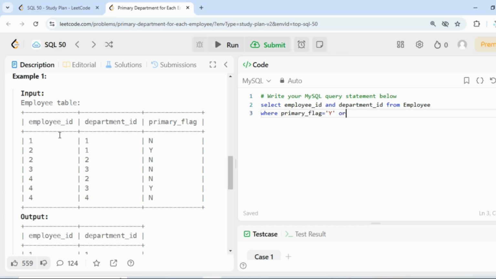Now I will use an OR statement over here. Or employee ID in, and use a subquery. I will select that employee ID from employee.